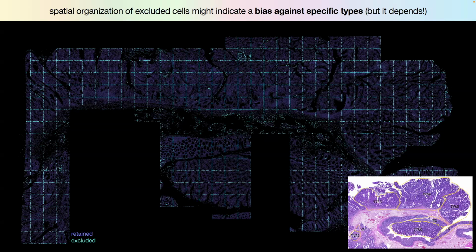In this case, in here is mostly smooth muscle and myofibroblasts, so it makes sense we're removing a lot of cells. And then actually for this tissue, I emailed Bruker and I asked them about this field of view. And then they said this was out of focus. The microscope didn't get that field of view. So now it's been removed. So just be kind of sure that what you're seeing with the filtering makes sense. And if it doesn't make sense, you should rethink maybe.